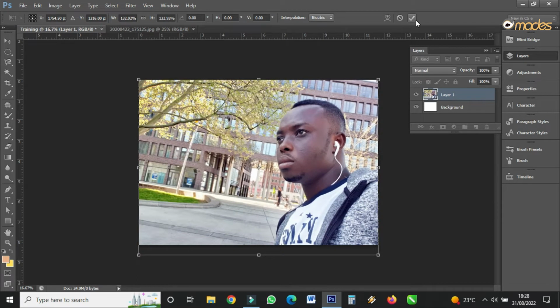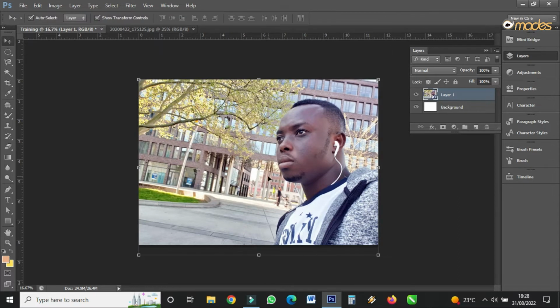Then when you finish, don't forget to apply the transformation or commit transform. Okay, good. So now let's come here, and when you look at the layer tab, or layer section, you see it has created another layer automatically once I brought in another object or image.